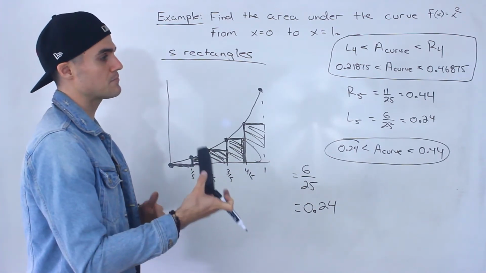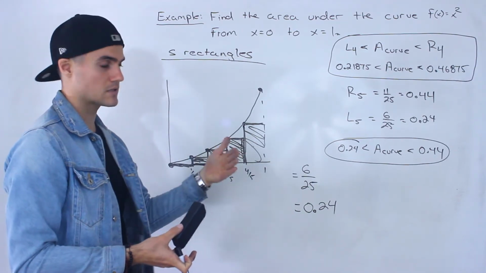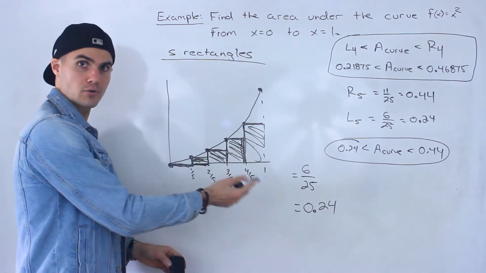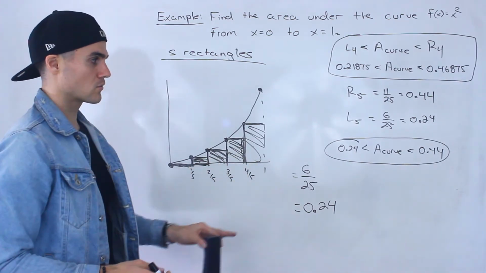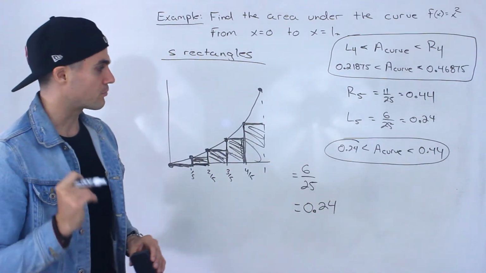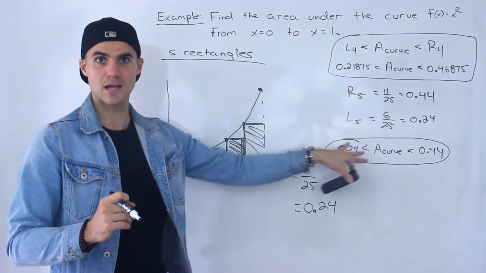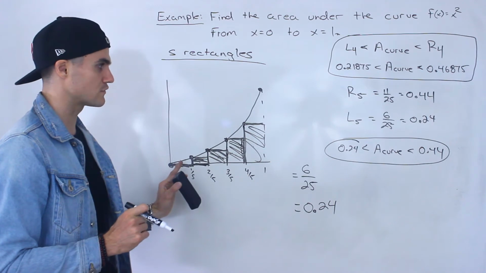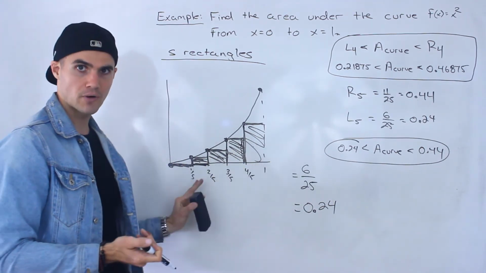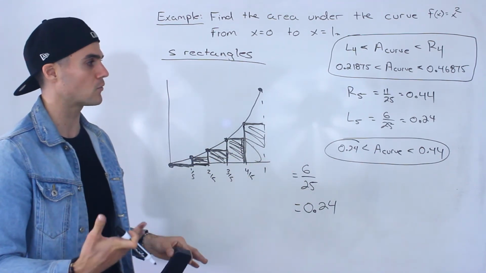And that's the pattern that I wanted to show you, that the more rectangles we're using, the better the approximation is going to be. So if we split this interval up into 100 rectangles, right, this interval is going to get a lot tighter. We're going to get a better approximation. The problem is if you think about it, if we follow the exact same process that we just did, it's going to be very time consuming to draw out the 100 rectangles and then sum up all of those areas. So is there a better way to do this?